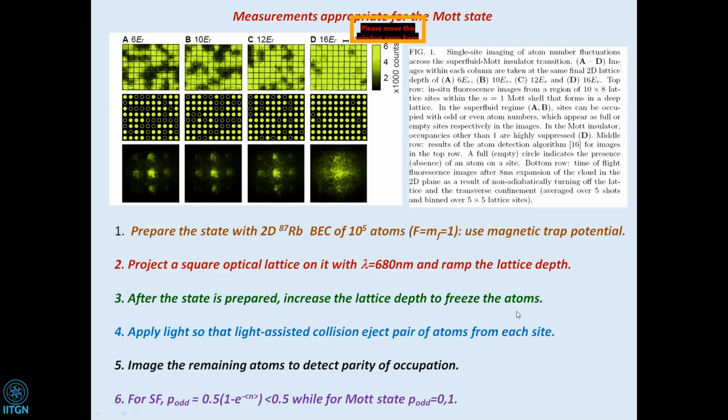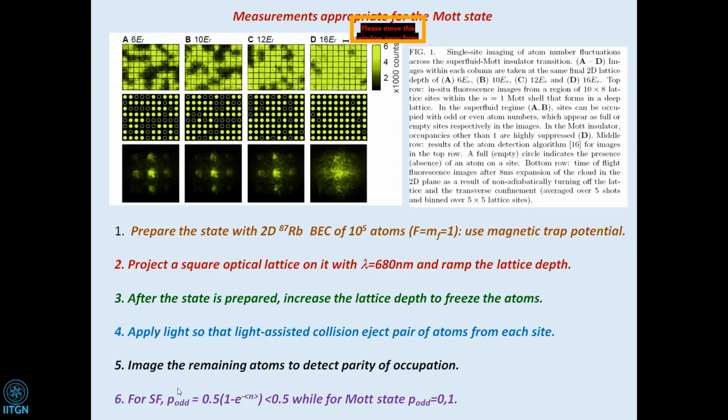Because if you suddenly increase the lattice depth, the atoms cannot really hop. Now comes the next part. This lattice depth they are increasing by regulating the intensity of the laser light. So the larger the intensity is, the deeper the lattice potential is. Remember, the potential goes as |E|^2.